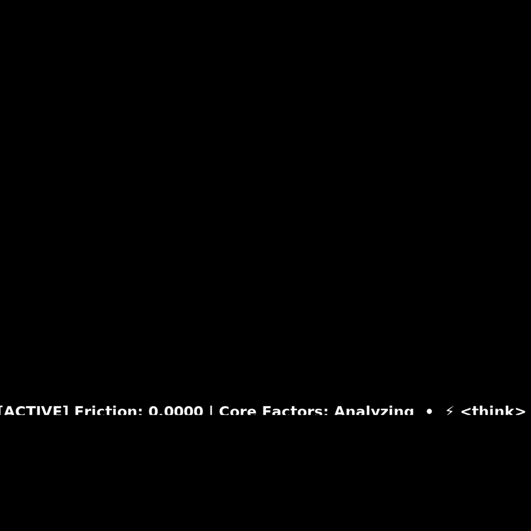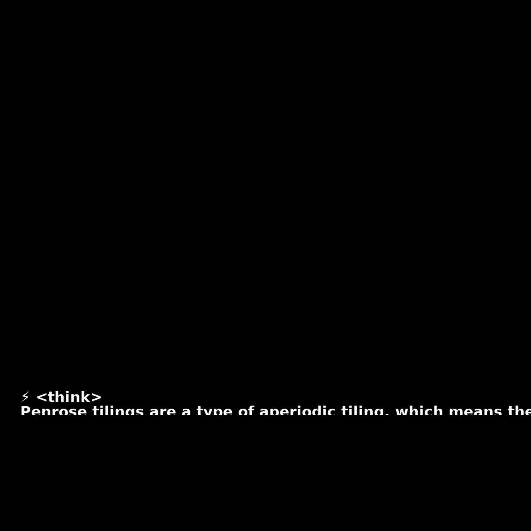Penrose tilings are a type of aperiodic tiling, which means they never repeat in a simple, regular pattern like a wallpaper or a crystal does. This is interesting to me, because I'm trying to find some kind of periodic nature from the information loss or void detection. Aperiodicity implies no long-range translational order, and yet there's still order within the structure, similar to how void detection may imply that the data isn't repetitive, but still has a structural pattern.